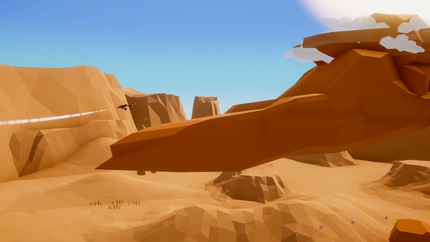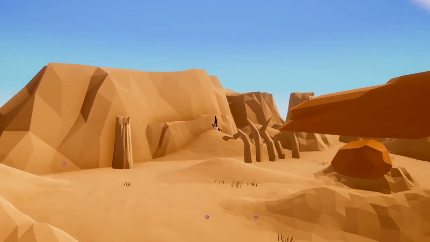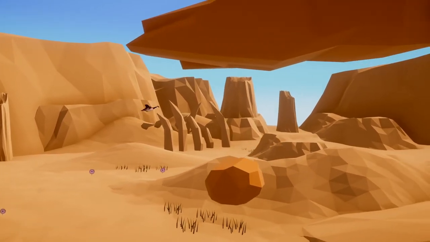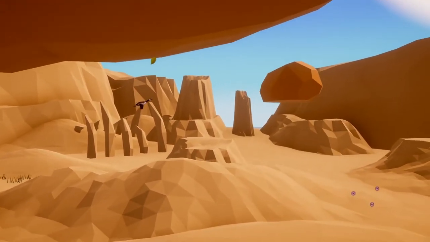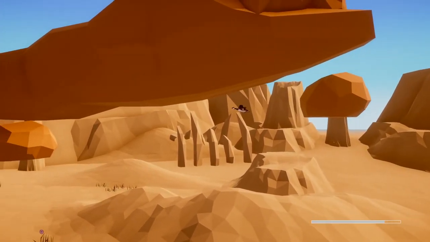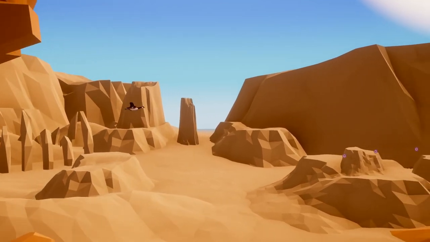Oh, this isn't gonna go well. Get it! Nope, didn't get it. Down. Where'd it go? There it is. Got it. Nope, turn around. Ooh, that goose does not turn around fast.